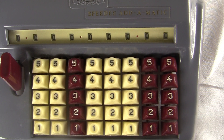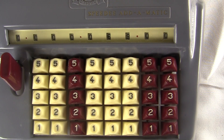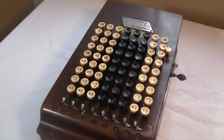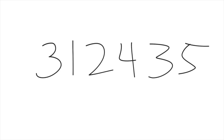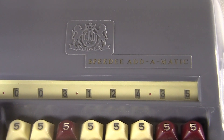This is a key-driven adding machine, which means the numbers get added as soon as you press the keys. This is the same idea as the Comptometer, which I did some videos about. You're meant to type with all your fingers at once, so you can do computations really fast. Like if I want to type in this number, you just do this. It took me a few seconds to get my fingers in position for that, but with some practice you can get pretty good at it.